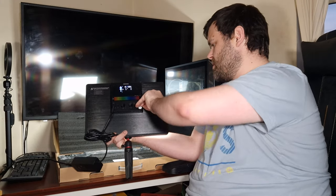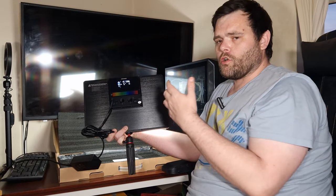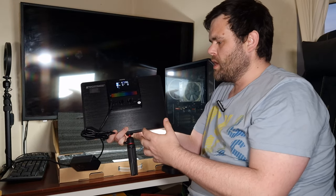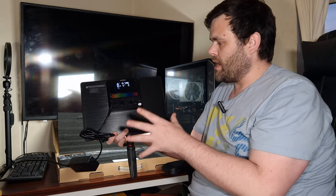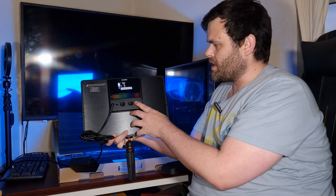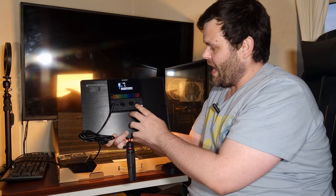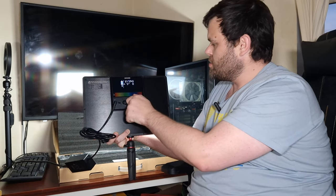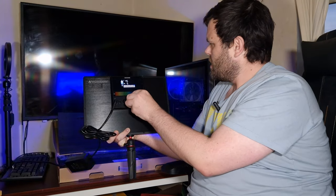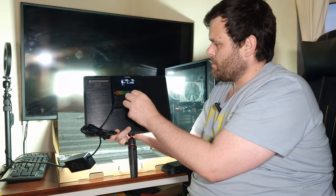This also comes with a little dongle here for Bluetooth connectivity to your computer. You'll also be able to connect this up to the Elgato Stream Deck and stuff like that. It comes with all different types of modes - you can change the color, you can change the gamut, you can change absolutely everything you'd want. You can get different looks, just change the different colors and change modes. It's got loads of different types of features.